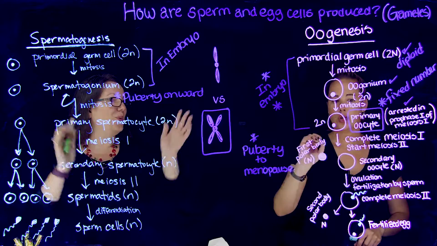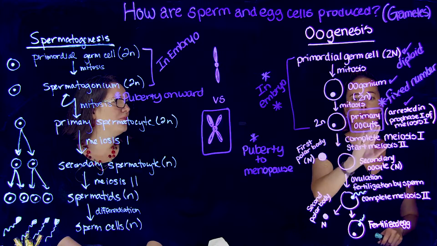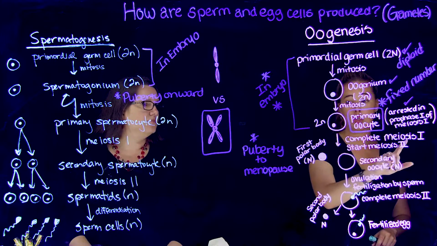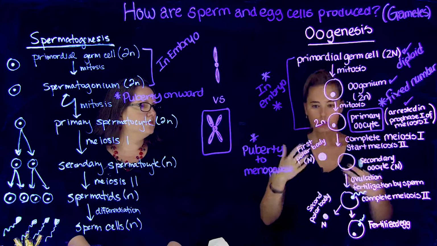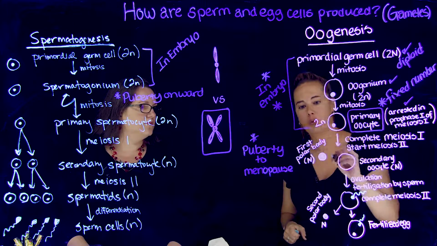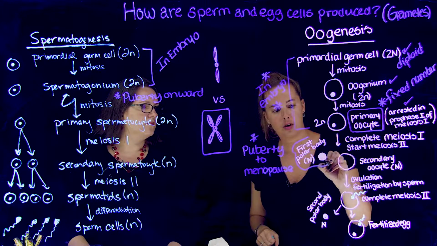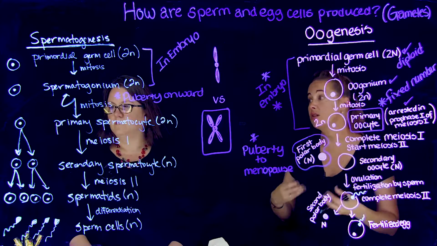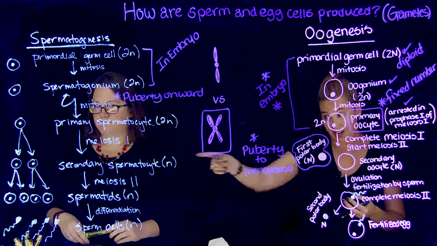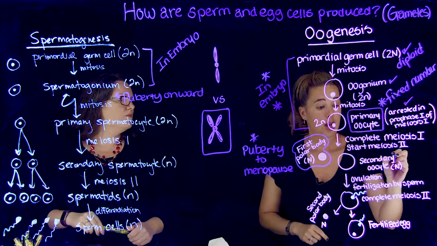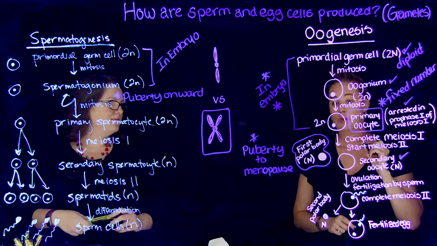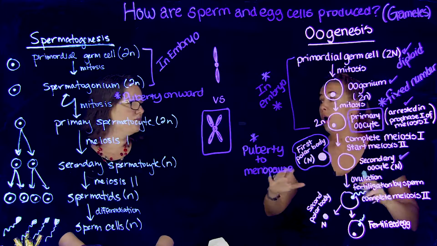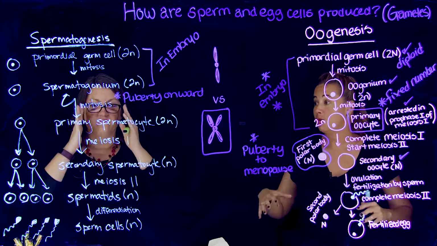Once we hit puberty, our primary oocyte is going to be able to complete meiosis 1 and start meiosis 2. The products of meiosis 1: we're going to end up with our first polar body. Throw it away. We're not going to be using this in the process anymore, unlike what we saw over here. Goodbye. You're done. Now we have our secondary oocyte. Our secondary oocyte is haploid. It's going to just wait, waiting in those ovaries.